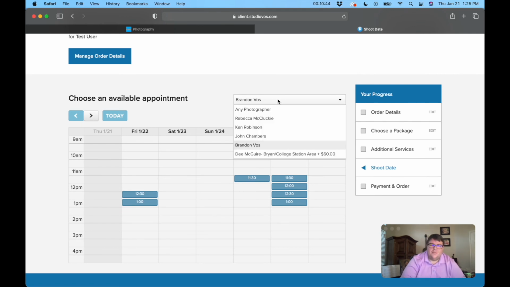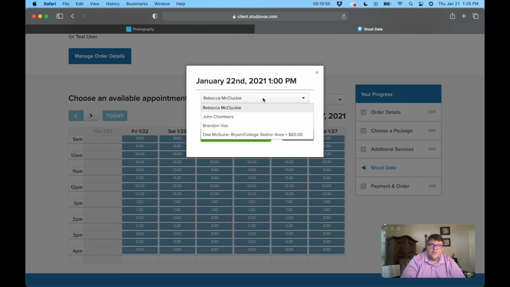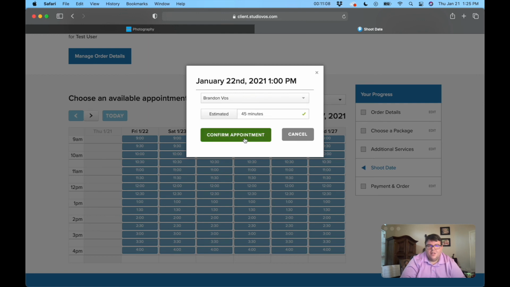If you want to see more options, of course, you would hit any photographer, pick the time you want, and then it's going to give you the options for who's available during that time. So I picked January 22nd at 1 p.m. and you see that we have 4 photographers available at that time. So let's pick me. We're going to confirm the appointment.